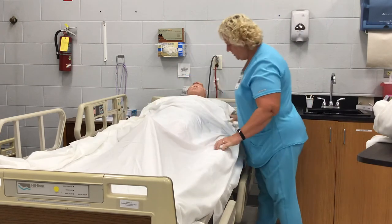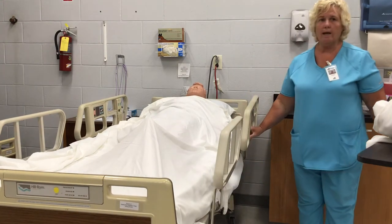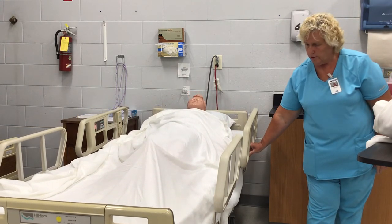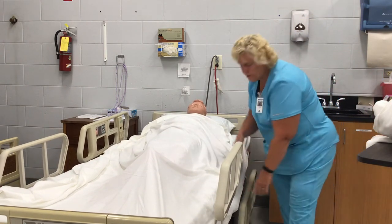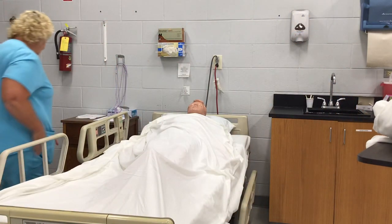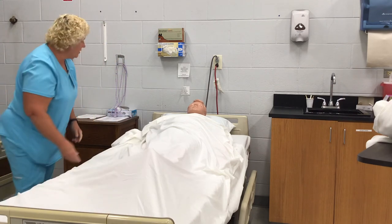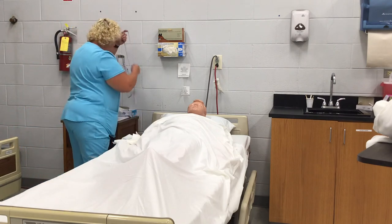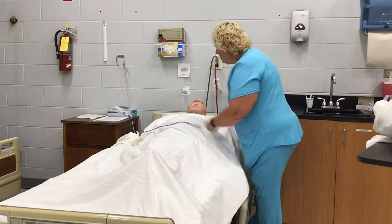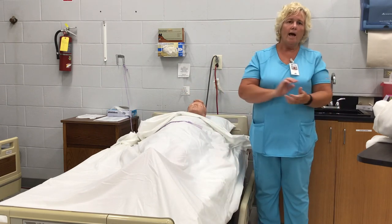Kind of get him settled. Raise your rails — this is a critical step, if you don't do it you will fail. Lower the bed — if you don't lower the bed, you will fail. That's another critical step. Lower the side rails — another critical step, because we never leave side rails up on any of these skills when we're leaving the room. Make sure their call light is within reach — that's another critical step. Get the blanket straightened, make it look nice and comfortable. Call light's within reach. I've done hand hygiene and reported. Thank you.